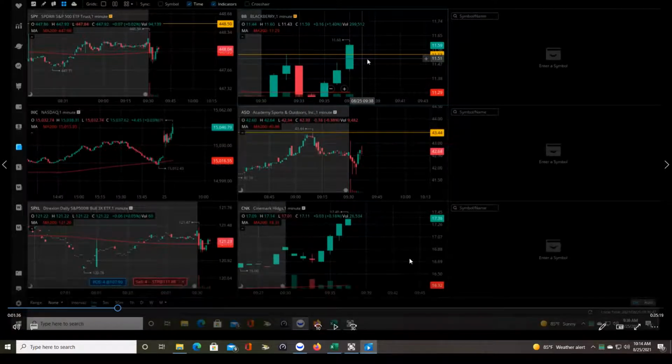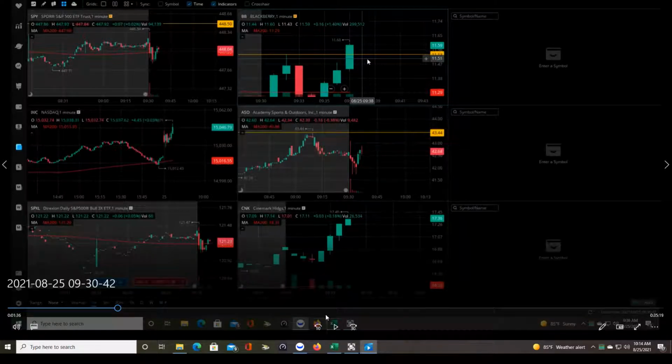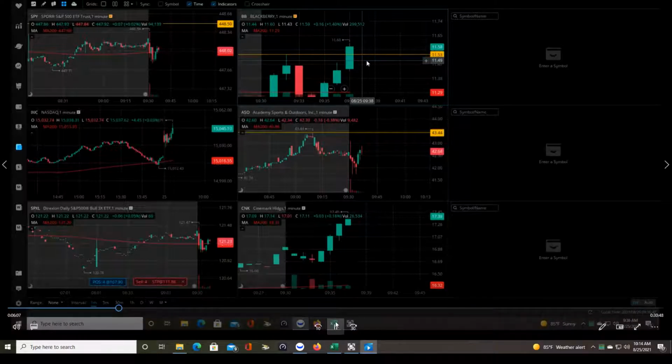If I would have taken it, whether it would have been red or green, it would have been breaking my plan, and that's how you end up in trader rehab. So we don't want to be there. We want to just follow our plan and let the plan do its thing over time. That doesn't mean every single day is going to be a green day, and today is a great example of that.